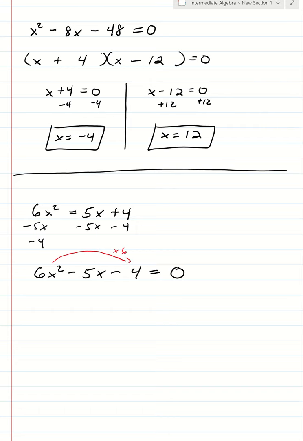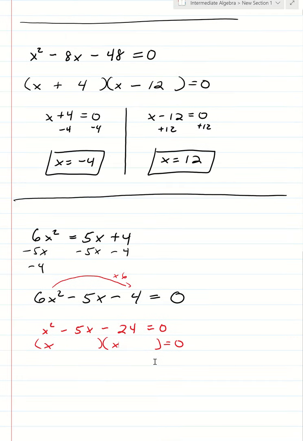I am going to multiply the 6 with the 4, which means I now have x squared minus 5x minus 24 equals 0. And now I turn this into an easier type of trinomial. So I'm going to factor this down. I'm going to set up my parentheses, x and x. I know I need different signs, and I need factors of the negative 24 that would add up to a negative 5. That, of course, would have to be 3 and 8.